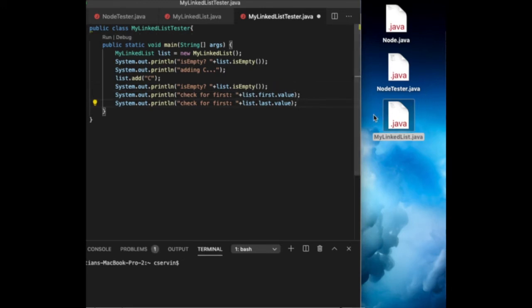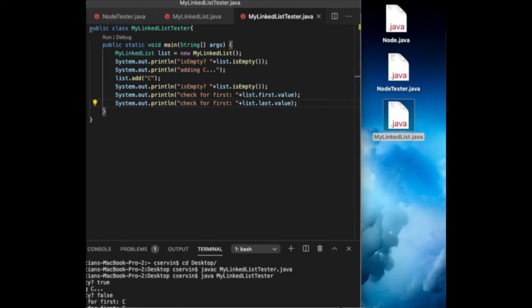Okay, nothing changed, hopefully. I'm just going to change directory to desktop. Okay, if you notice, I should put here last. The first is that, the last one is that.